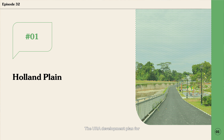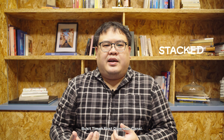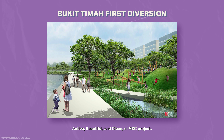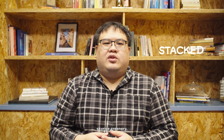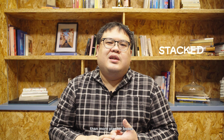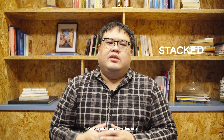The first area to look at is Holland Plain. The URA development plan for Holland Plain was launched in 2021. Holland Plain is going to be the site of the Bukit Timah First Diversion Canal — a roughly 800-metre stretch — being covered under the PUB's Active, Beautiful & Clean, or ABC, project. Once complete, this area is going to become a lifestyle park, expected to include sky-rise greenery. And for those worrying about flood issues, some $500 million has been spent to upgrade the drainage in these areas, so the old flood worries are mostly going to be set aside.